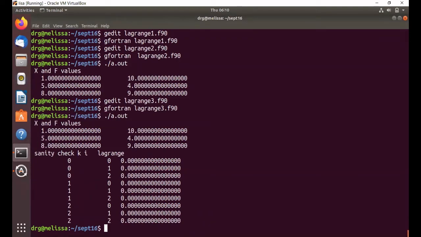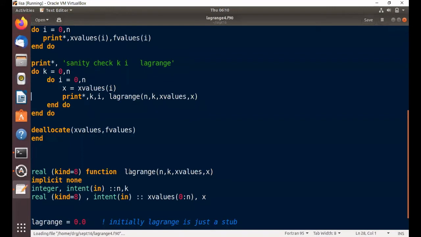So everything that I've put in so far, I know that it's more or less syntactically correct. The compiler can't catch logic bugs though. We'll see this in a second. Let's look at number 4. Everything is exactly the same.